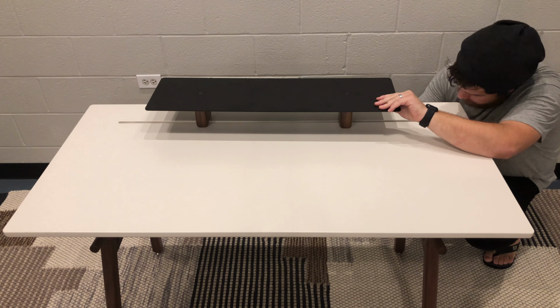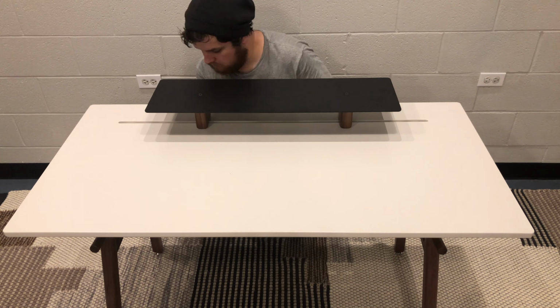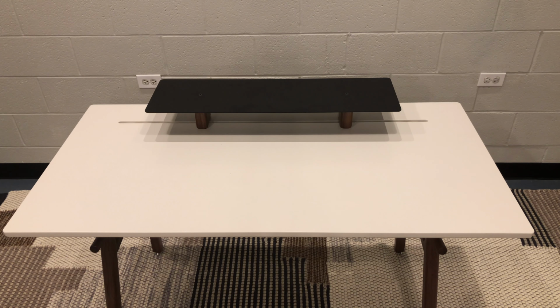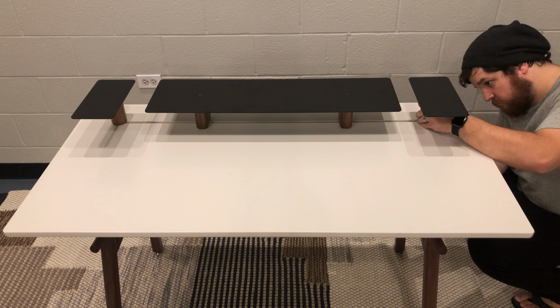So this is their large stand. All these stands just screw in from underneath the desk right into the unit, and there's a piece of felt attached to the bottom of each of these to protect it as it sits on top of the desk. They match the desk as well, so it's walnut, and then black tops which match the black grid.